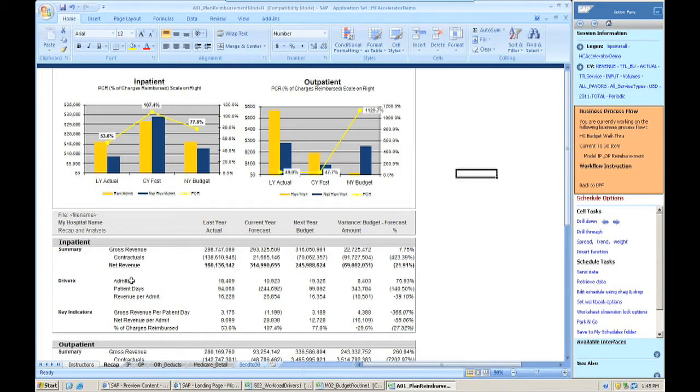And then looking at some of the key indicators driven by this information and being able to say, once again, looking at last year, current year, future, where the variances are and where we need to go make some modifications potentially. So I'm going to drive us now into the inpatient view.